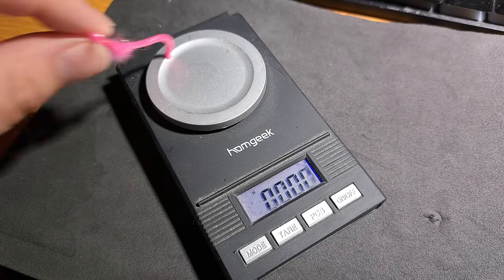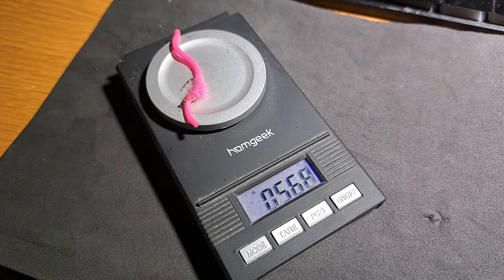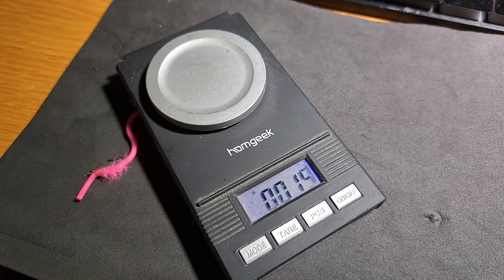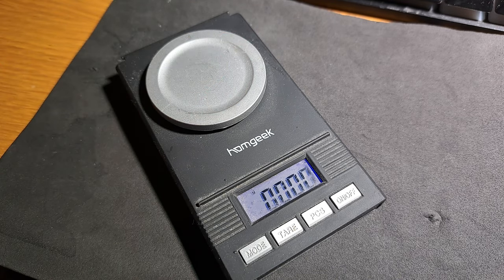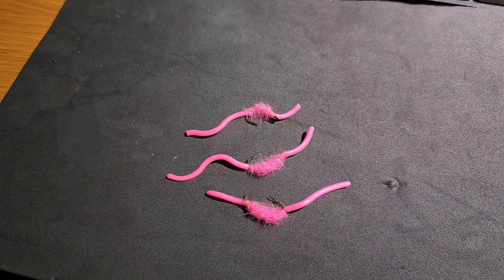Right, let's check the weight of the fly. This one is 0.55 grams. Tied a few bigger ones earlier, and those should be around 0.7. All right, here are the squirmy wormies that I tied. That's not very many. Hopefully we don't snag all of them before I manage to catch a fish. Fingers crossed. But yeah, I will see you at the river.